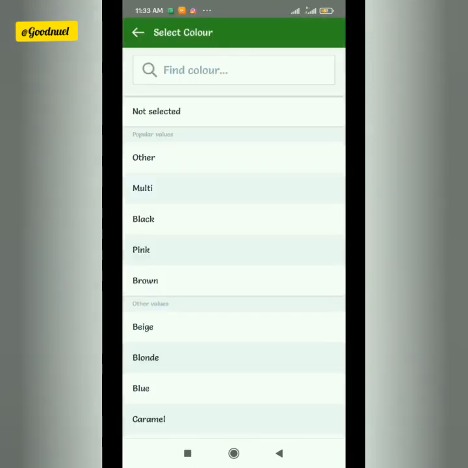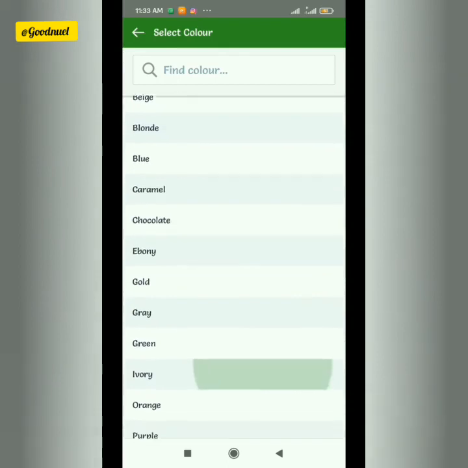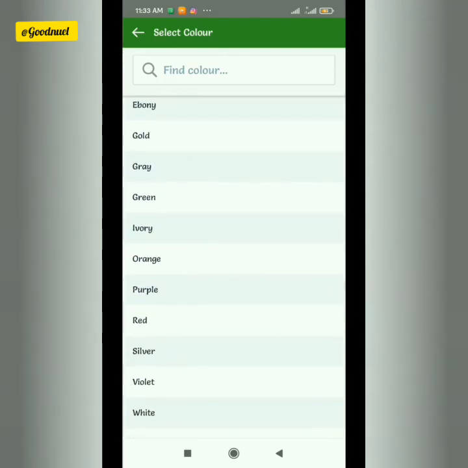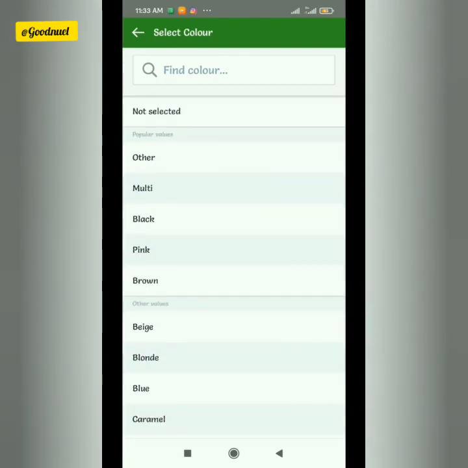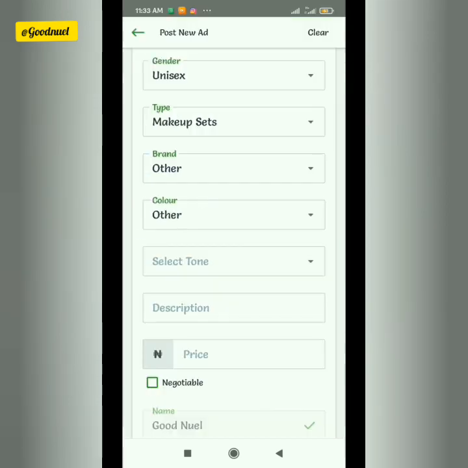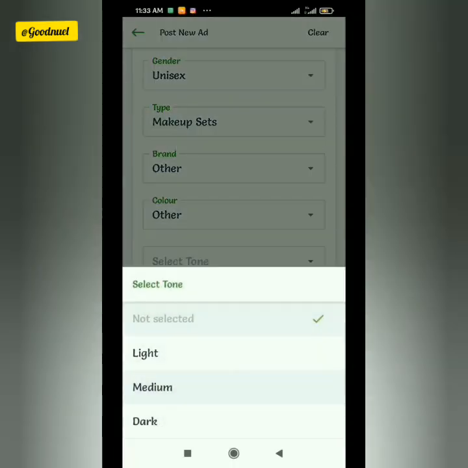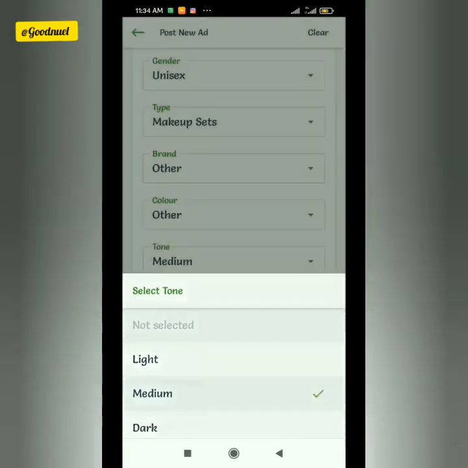So you select your color, can be any color you want. If it does not have a specific color, again you select others. Then you select tone, if it is for light people, if it is for medium or dark. Again, I do not know what these things mean, so I'm just going to pick medium.